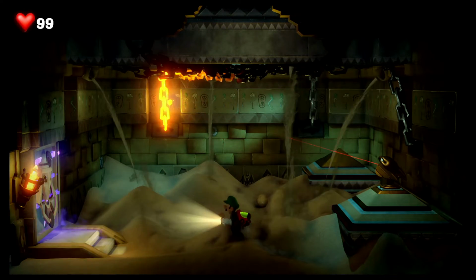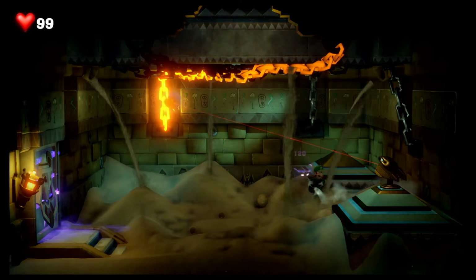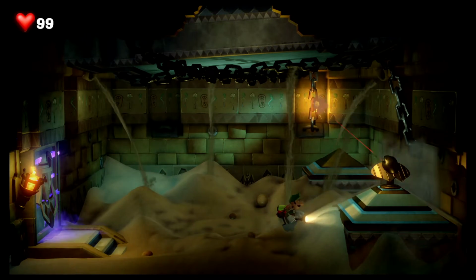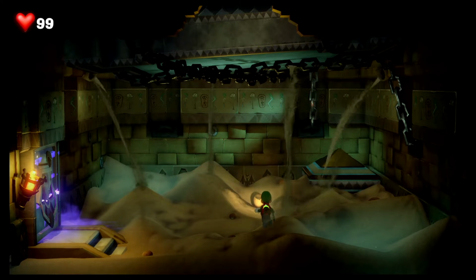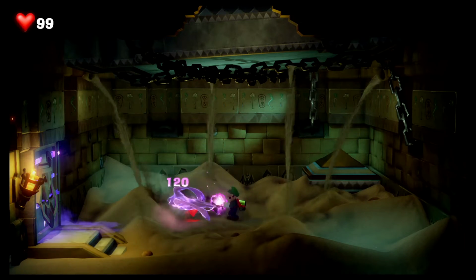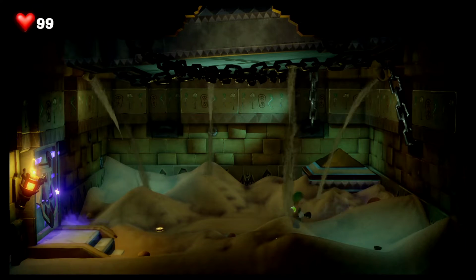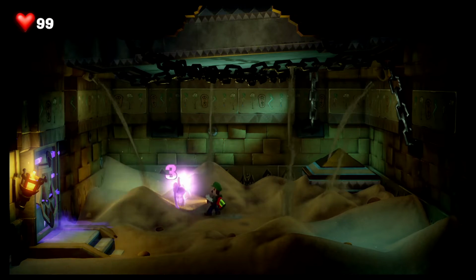So, I just gotta get enough sand so that I can stop it. Uh-oh, another chain has been broken. Hopefully I can get enough sand so that I can get up here. Okay. Well now, the lasers aren't the problem anymore, but we still got a ghost that we have to deal with. Ah, man, I did it too early. There he is. Come here, you.